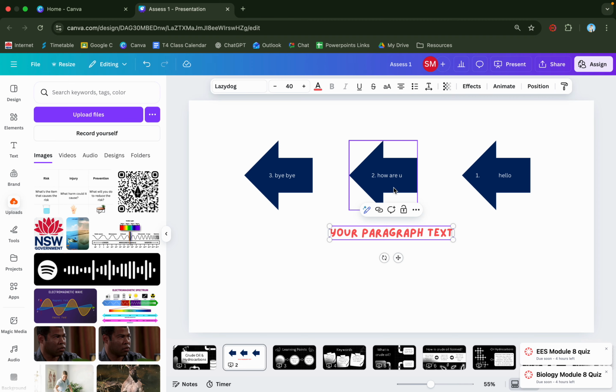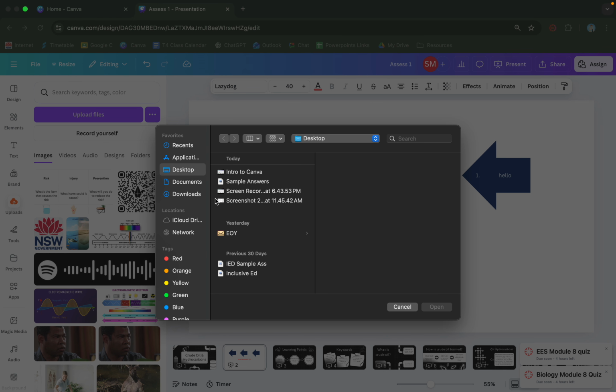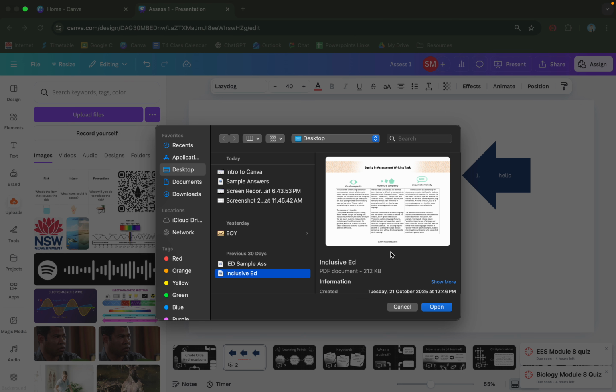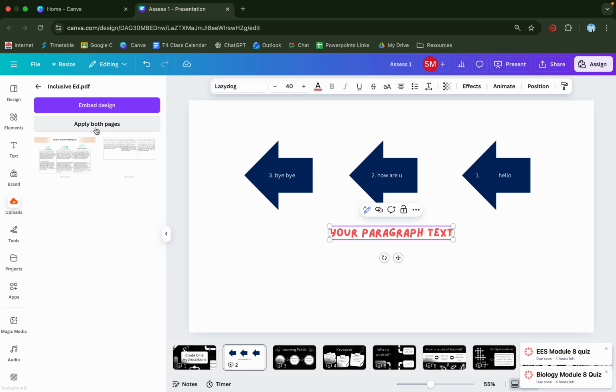And the last thing you'll be focusing on is uploads. This is where you get to upload your own personal things. Say you found a picture online, you can copy paste it, or maybe you have something in your PDF. So let's say I had a PDF and I really liked something that was mentioned in there. I can just get that PDF and I can apply it.